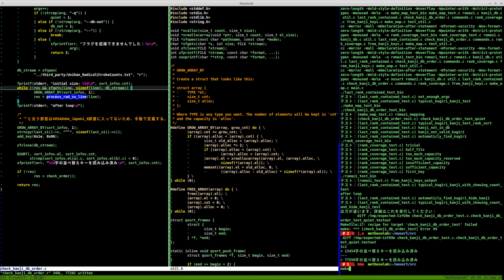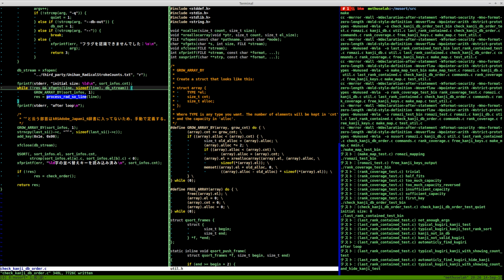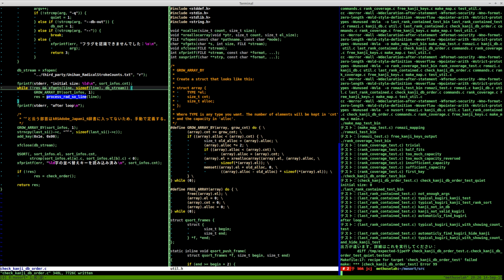Let's try again. It didn't print the message. Do I have to wait till it's done? I wonder why. Shouldn't standard error get flushed immediately?